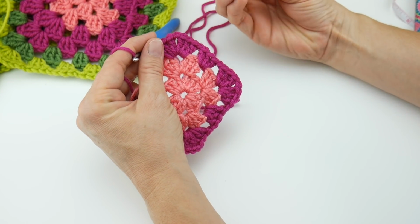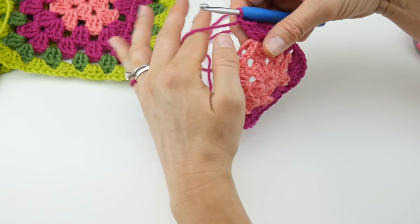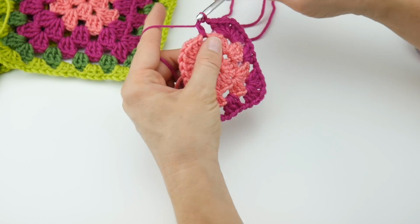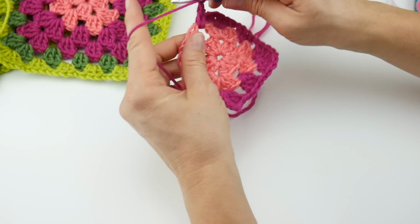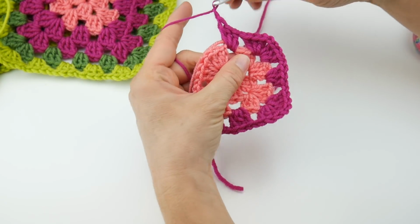If you forget one, it could draw in a little bit. Okay, let's work a side. You can choose to hold the tail a little bit longer if you need to. Work 3 double crochets into that side space, that chain 1 space that you created in the last round. So 3 double crochet, just like that, chain 1.